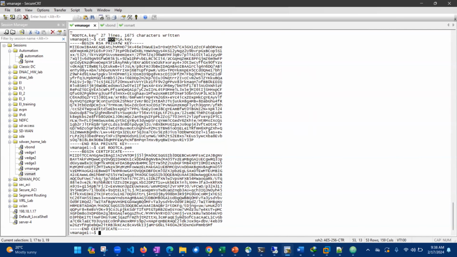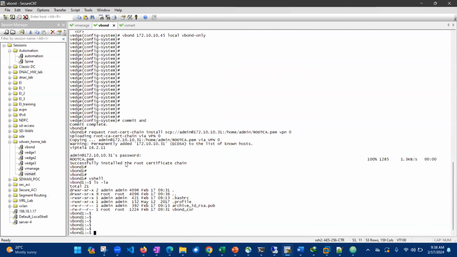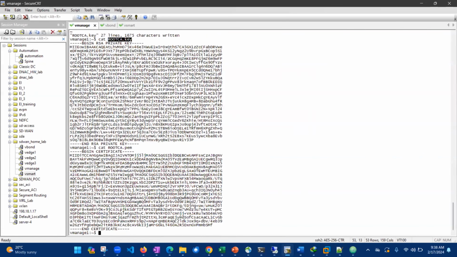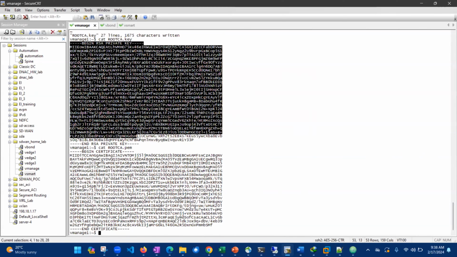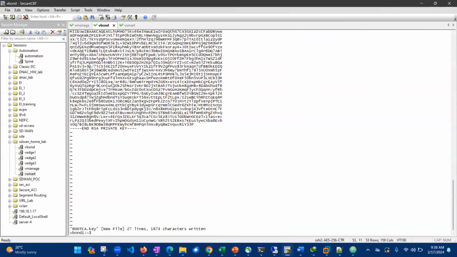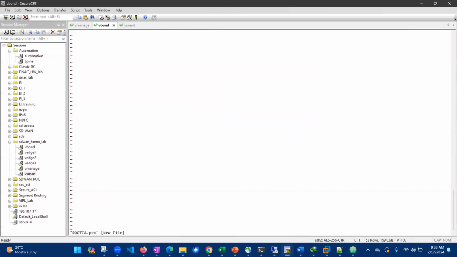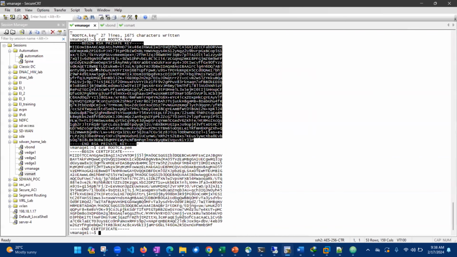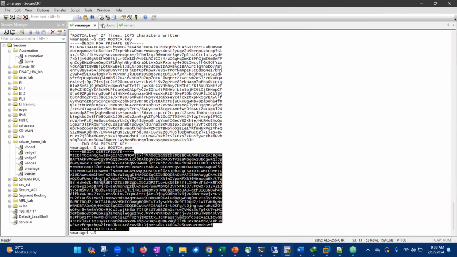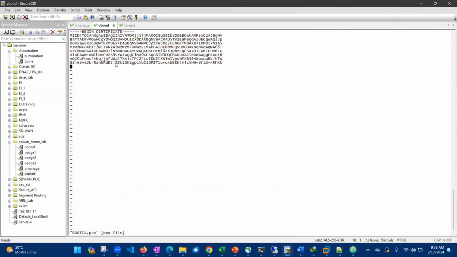So what I need actually, I can go to vBond and I can create this key. Then I can go and put this key and then I can create PEM. I can put this.